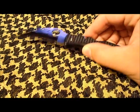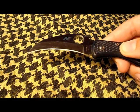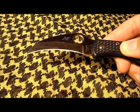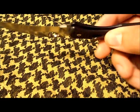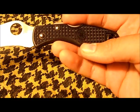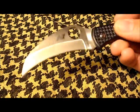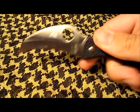The Tasman Salt has a blade that is 2.94 inches long. The cutting edge is 2.5 inches long, and the weight is about 2 ounces. And if we just look at the knife, you can tell that the handle is very thin. It's made of an FRN material, and it has a nice texture. It's very easy to grip.